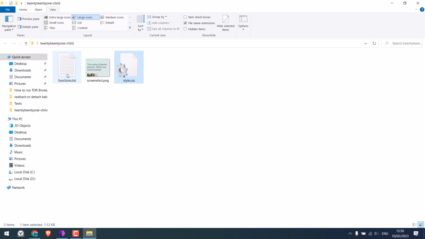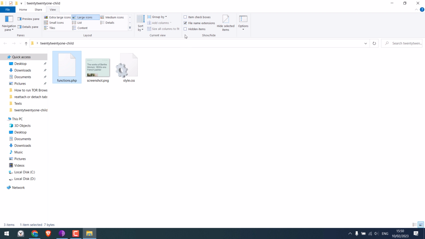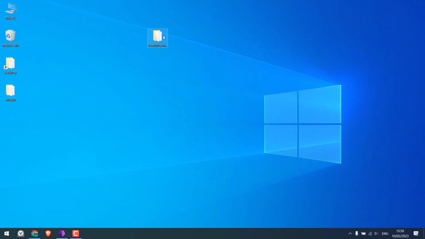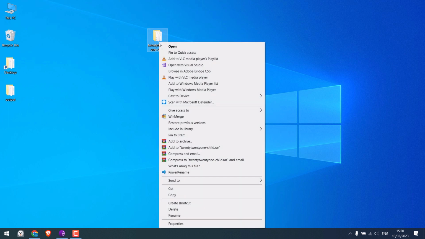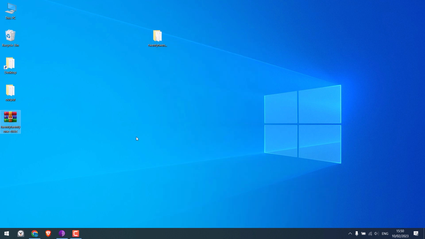And do the same for functions to .php. It's done. I will untick this. All done now. So we created the child theme. Now zip this. Right-click and set to the compressed file. So our child theme is ready.